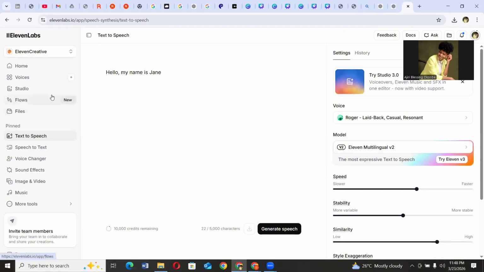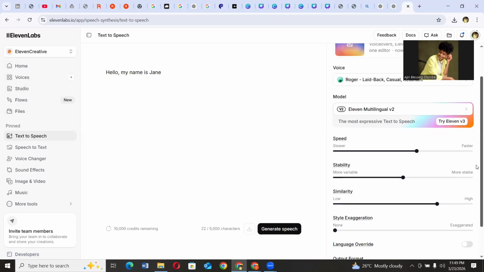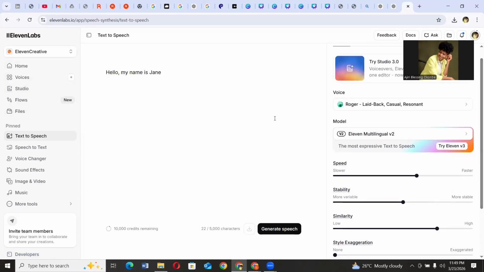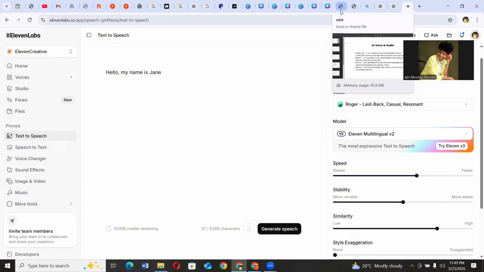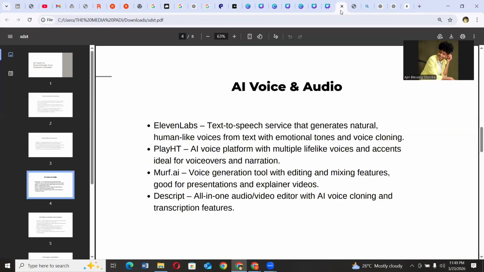But this is what 11 Labs looks like, right? It's a studio, like it's a whole lot. It is a very useful tool. I know this because I've happened to use this for my clients before, and so I know the potential of this tool, trust me. So that's 11 Labs. Unfortunately, we're not able to explore it because the free version is out, and so on and so forth.